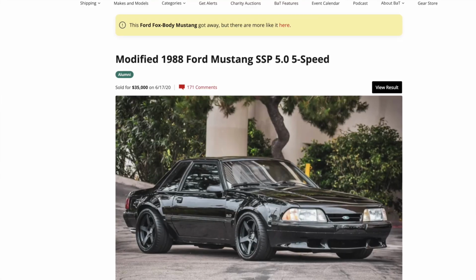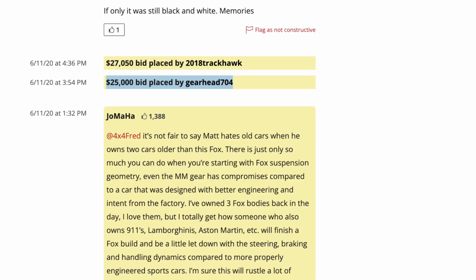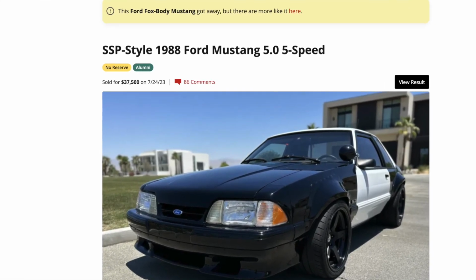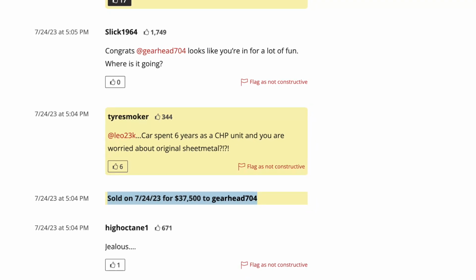Then it went up again a couple years later. Once again, I wanted to try and buy it. I got a bid in, but the time was still not right for me. And then it came up the third time. You know what? It's still not the right time, but I said, I'm not letting this one get away, and I actually got it. And if you account for inflation, I think I got the best deal so far. But yeah, here it is.